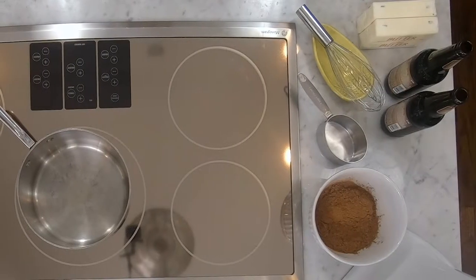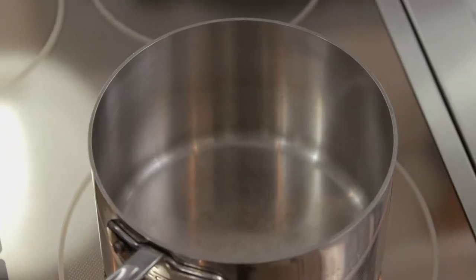A couple years ago, I made a chocolate stout layer cake, and I am going to be making that again for you today. And rather than filling each layer with chocolate buttercream, I'm going to be filling it with caramel. So I'm gonna shift over to the stove and get started.